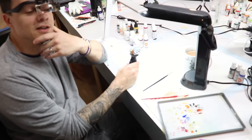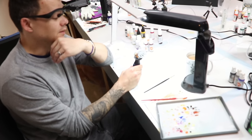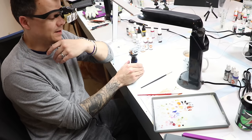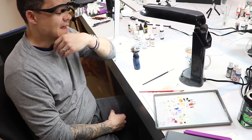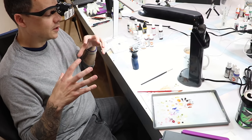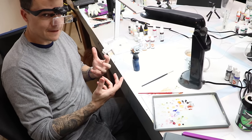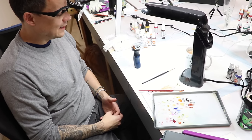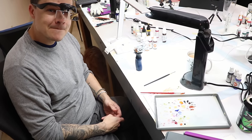But that is such a massive hill to climb, literally a hill of a model. There are so many large swaths of land across this figure where there's not as much interesting stuff happening as there is condensed into this face and head. Figuring out how to navigate that is going to be a whole journey in and of itself, because it has to still show your control over the medium, but keep things visually interesting, but not too interesting in places that aren't supposed to be the main focus. So then you start getting in your own head and second-guessing every decision. Well, we'll see tomorrow if you can make it just interesting enough.